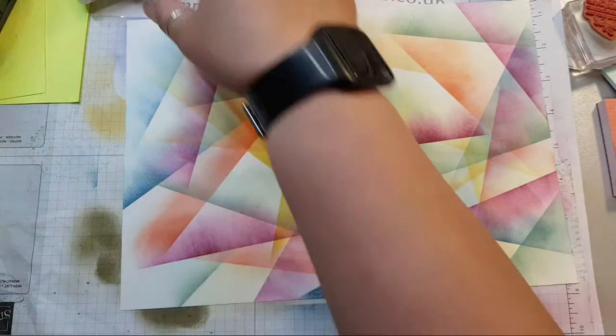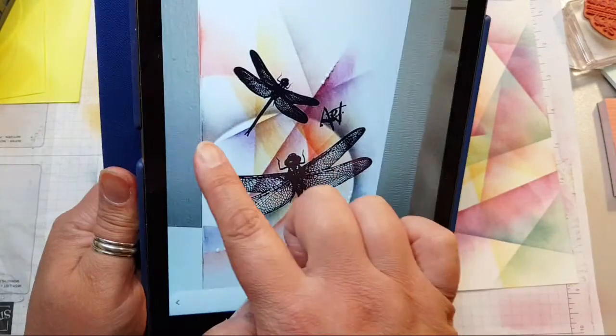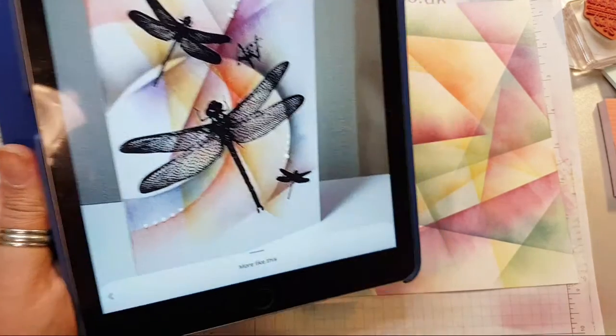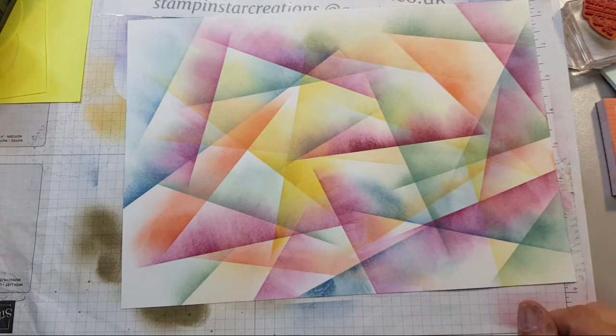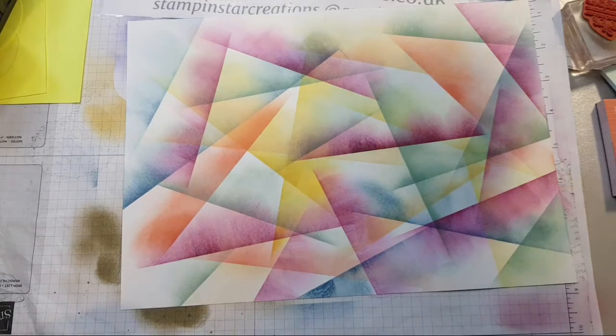Okay, I'm not sure whether we need the circles now, but in this, what they've done is they've used a darker colour, like a brown or a grey. They've done these nice circles. So what I might do is cut this up and then add the circles. And Gareth says she used this technique last year for one of the Christmas Stampin' challenges. Oh, did you? Amazing. There you go.